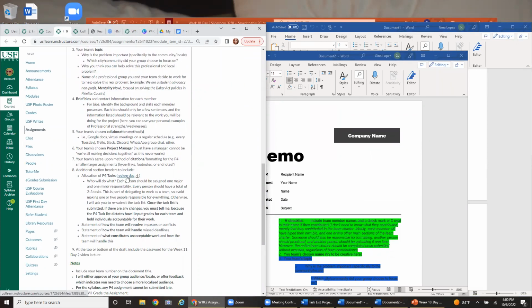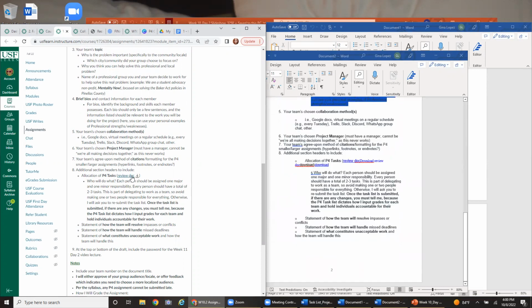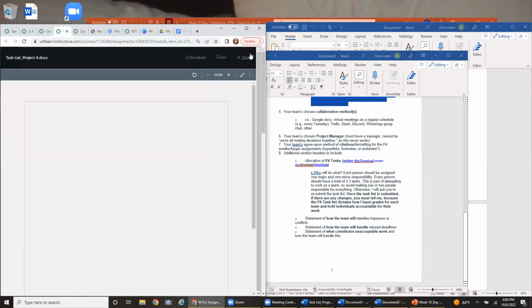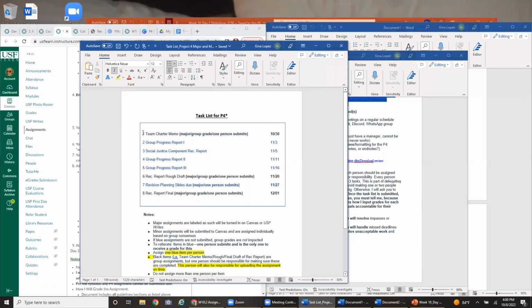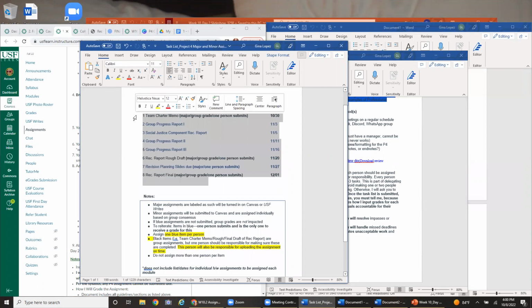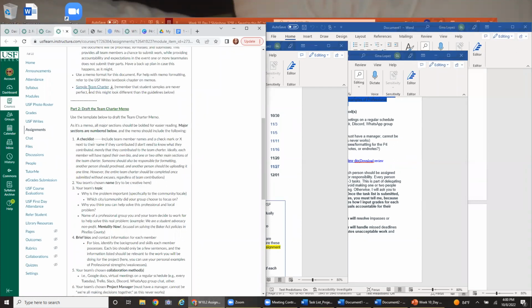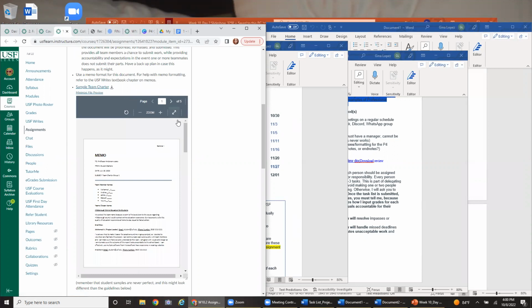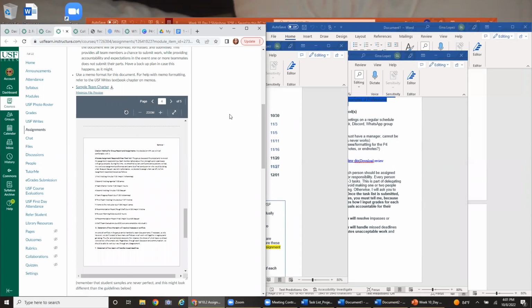Along with creating the memo, part of that is section 8, which is asking you to review the task list, which is here, and to take the task list and put your teammates' names next to certain things so that everyone is responsible for something. Let's see if this sample did it. I don't know if they did. Yeah, they did. So let's make that bigger.